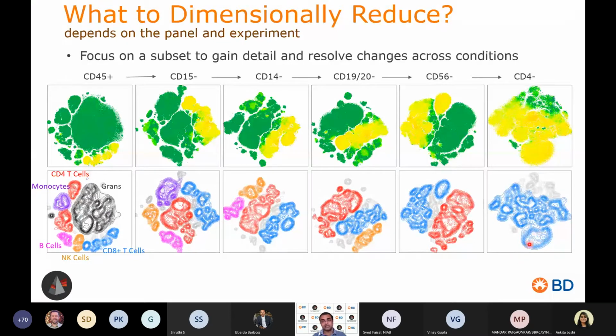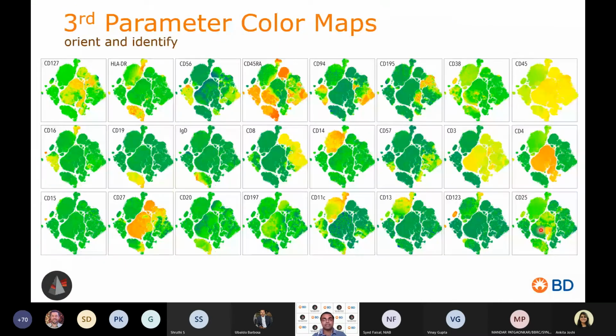This is a tSNE, and as I was mentioning, tSNE does a better job in the local structure. So these are the different islands, and this is a bigger continent. You can see all these different phenotypes. Maybe they represent central memory, effector memory, TEMRA, and naive cells or stem cell-like phenotypes within the CD8 population. So it does a good job in local structure, but for the global structure, you should opt for other algorithms.